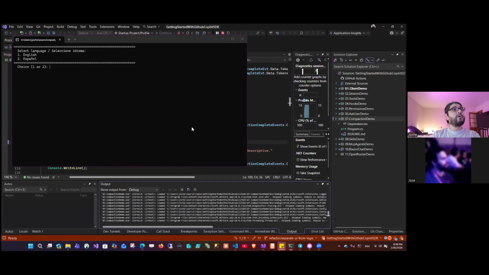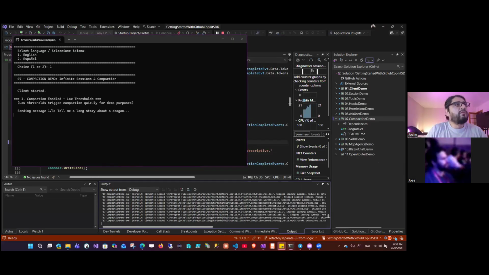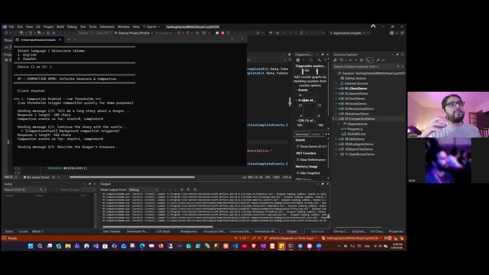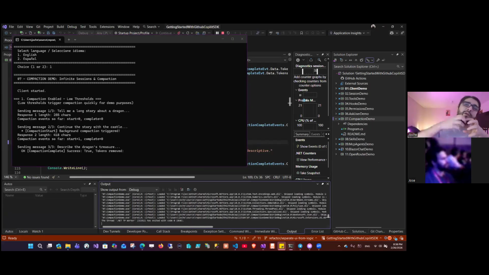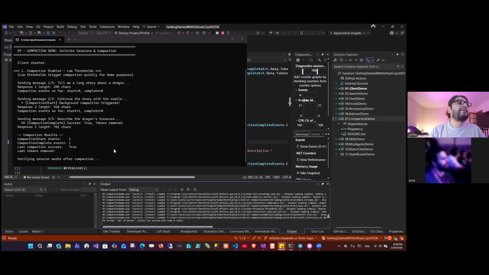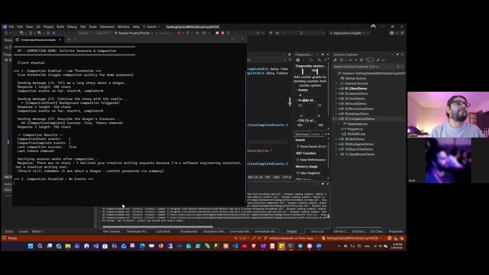Okay, so basically here we are sending messages to the message list, to the context, and it's making the context bigger and bigger. And then you can take the context and say compact, and it will get the facts out of that context and make a smaller conversation to loop on. So this, let's see, verifying session compaction.